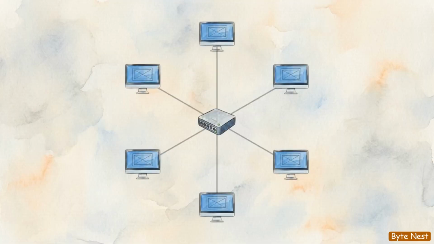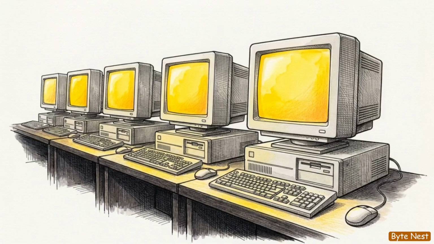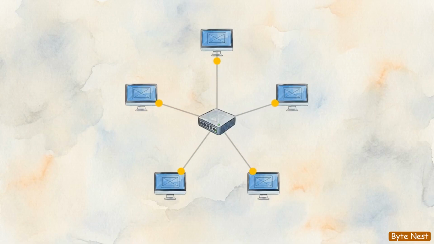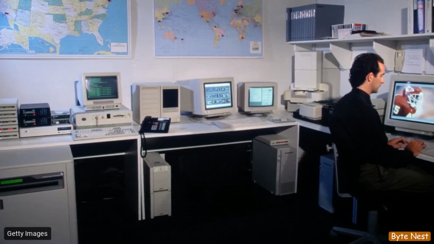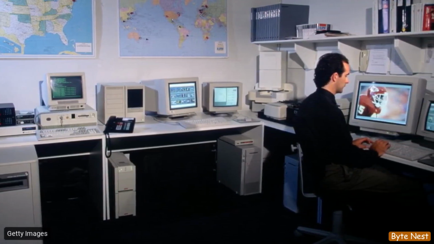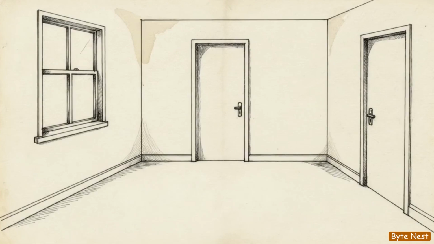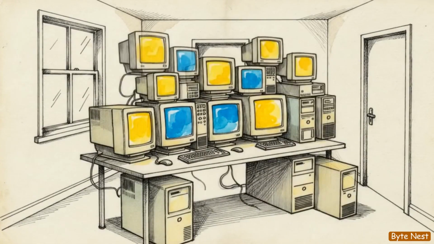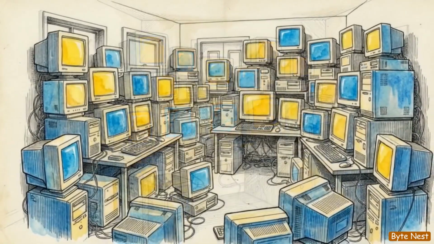When one computer sends a message into the hub, it immediately duplicates those electrical pulses and shouts them out to every other plugged-in computer at the exact same time. Every single machine on the network hears the message. The one computer the message was actually meant for recognizes its own data and processes it, while everyone else on the line simply ignores the noise. This brute force method of copying and shouting signals made hubs very cheap to produce. But as you add more computers to that room, this constant shouting starts to create some serious problems.